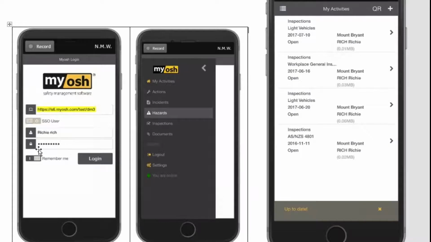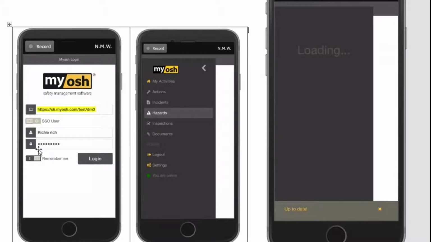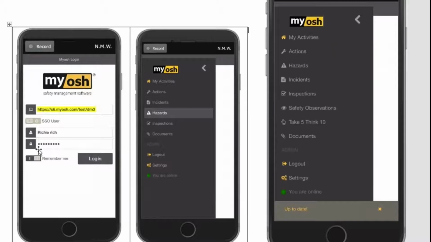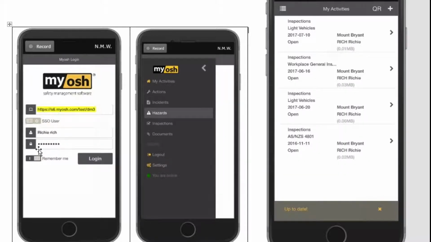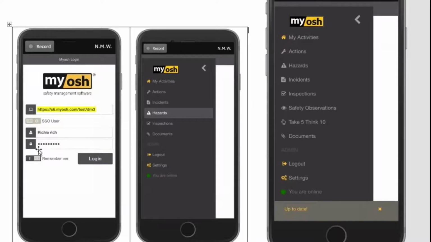Now, when it logs in, incidentally, you can see that little arrow going round and round. If I click on the menu, it sometimes drops me out of the menu. The reason is that it preloads the My Activities screen. So as the myosh app opens, instead of you sitting there with nothing to look at for 20 seconds, it preloads the list of things that it sent you to do. It might not have anything on there because you might not have been sent anything to do. But if you have, you can get on with doing it while it loads the rest of the app. And down the bottom, when it says up to date, you can then click on that little menu icon on the top left, and it will take you to this area. But if you try and open this and it springs you back to My Activities, it's just that it's still busy loading that menu. It's not broken.